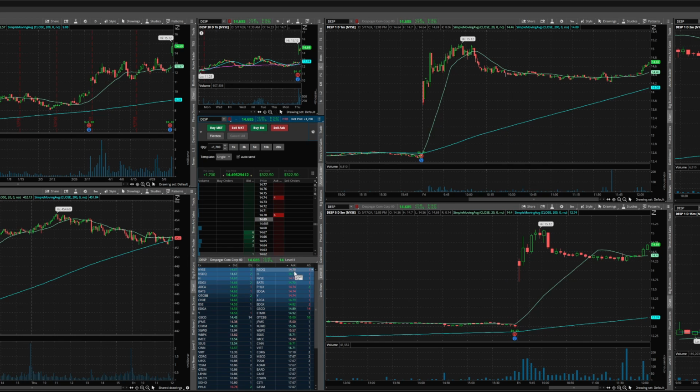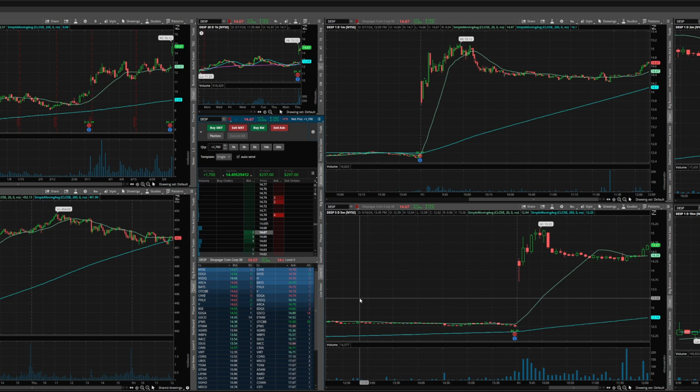Alrighty, we just hit 14.70. There is a 3-cent spread. You could see the difference in price between the bid, which is at 14.67, and the offer at 14.70. Maybe I can make another video really talking about how spread works. But so far looks good, and we're just going to stick with it until target. There's really not much to do once you're in the trade.